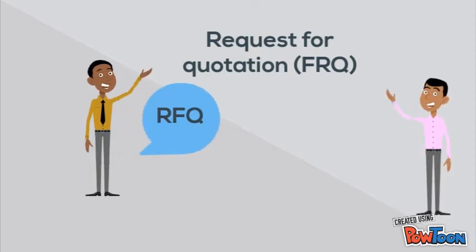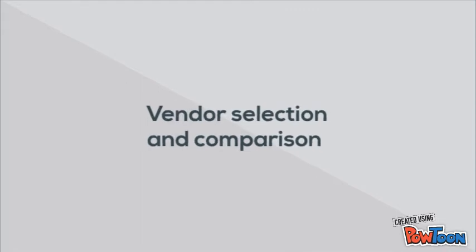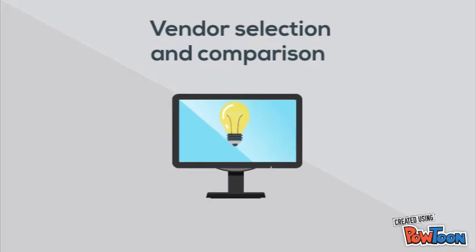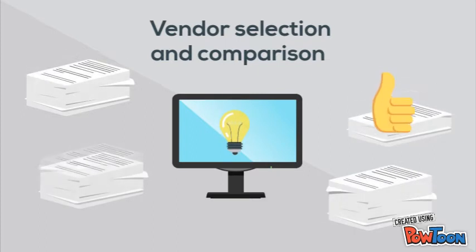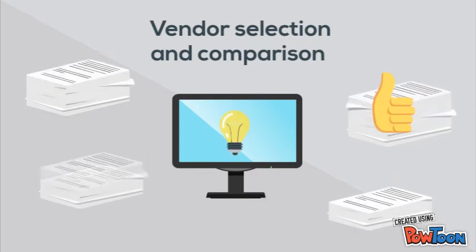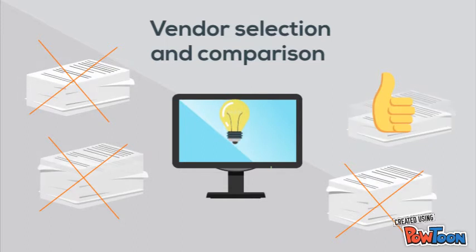An RFQ is an invitation to a vendor by the purchasing organization to submit a bid for the supply of material or services. Vendor selection and comparison of quotations. The system is capable of simulating pricing scenarios, allowing an organization to compare a number of different quotations and make a scoring on each of them to determine the weight factors. A rejection letter can be sent automatically.